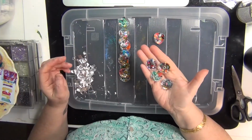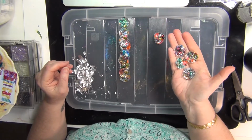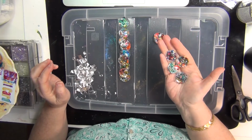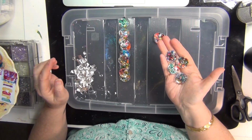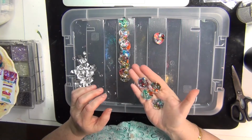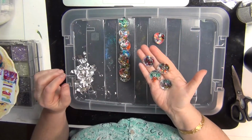Hi, guys. Three days later, it finally dried, and I also had to put mine in the oven twice. I put it at a temperature of 170 Fahrenheit for about an hour, took it out and let it cool, and then put it back in for maybe another 20 minutes or so. I left it in the oven overnight, and they finally got to a point where they're still very pliable, but they are dry to the touch.